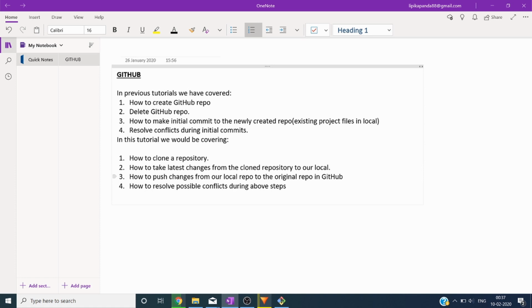And then we saw the possible conflicts, like what happens when there are changes made in local that you want to push, but by then someone else has pushed their changes into the original repository. In that case, first we have to do a git pull, and then only will we be able to push our changes to the repository. So that's all for today's video.